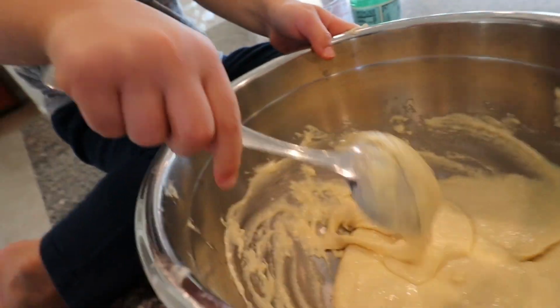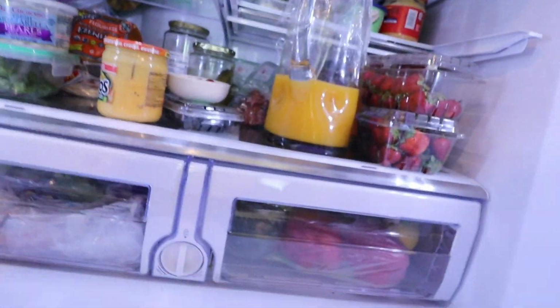So now we've made the batter. We gotta put it into the fridge until we get to use it. So, Liam, stop mixing it. We gotta put this bad boy in the fridge. Oh, it's so thick. Open the fridge. Make some room.